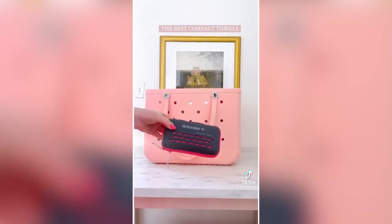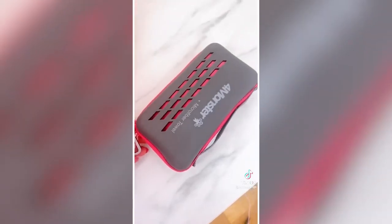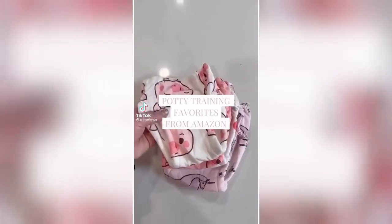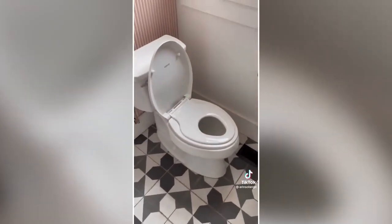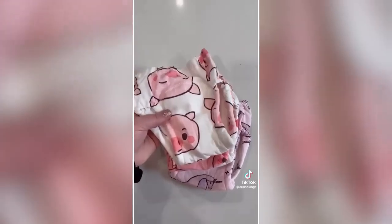Amazon beach bag must-haves: Here's how I pack my beach bag for a family of six. First up, this compact cooler can hold up to 10 cans and fits easily in my bag. These compact towels come in two sizes for adults and kids and are easy to put back in their case. Next I always take a mat for the beach — this one's thick and sturdy but easily rolls up. Potty training favorites from Amazon from a mom of four: First up, grab this built-in potty seat integrated right into your toilet — no storing needed. I absolutely love these training underwear for outings when they're freshly potty trained.